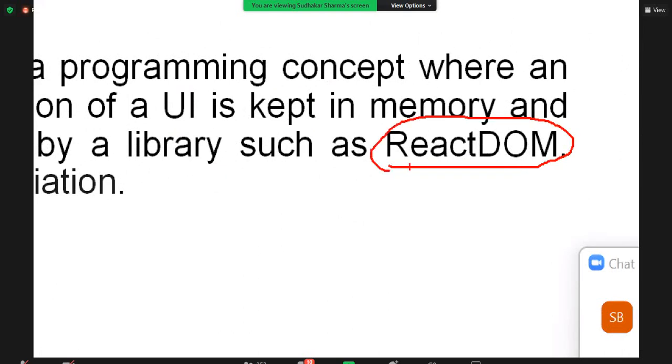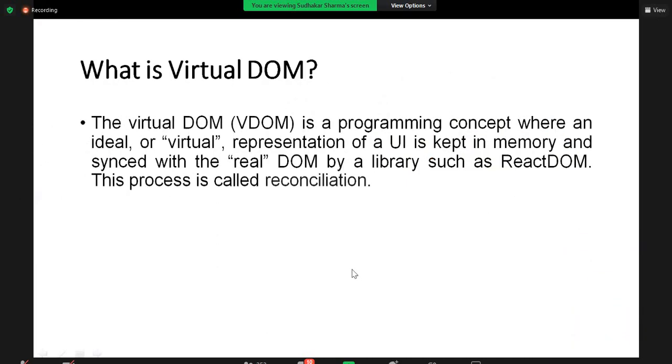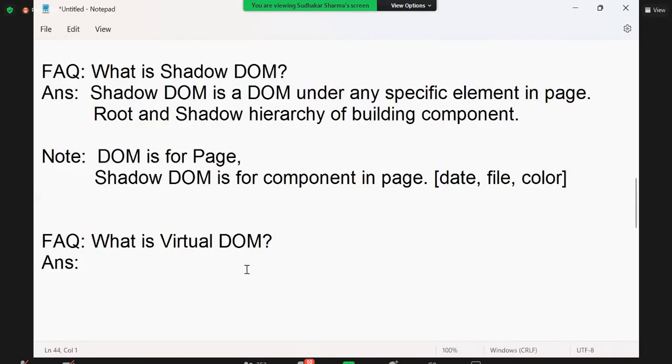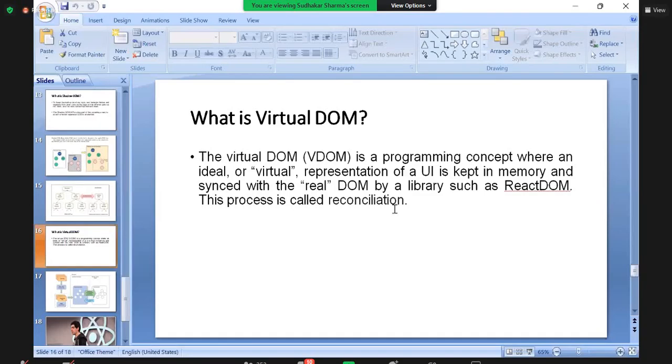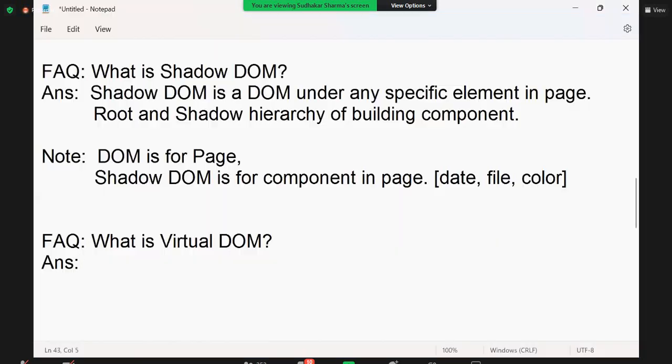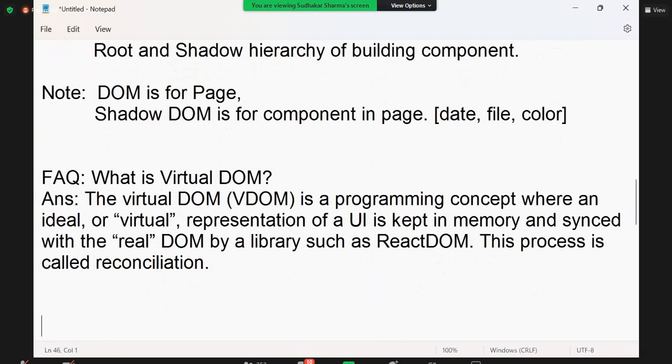Later, I will tell you about libraries. Technically, we will go into that later. So this is one of the key features. That means why it is popular, right? This is the basic definition. This presentation I will also upload for you. This is the concept of virtual DOM. Why is virtual DOM faster? If anyone asks why virtual DOM is faster, this is the reason. What is the diff mechanism and what is reconciliation?